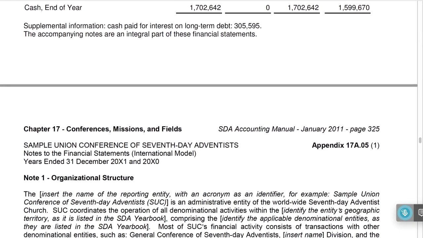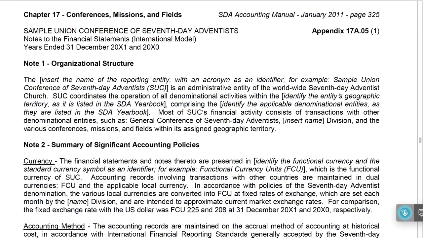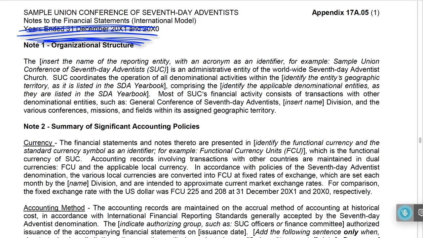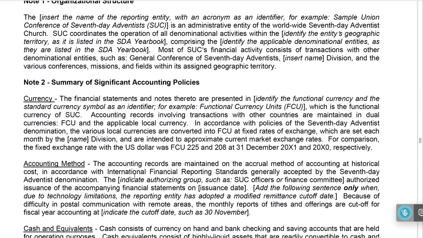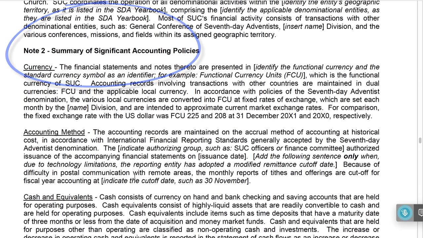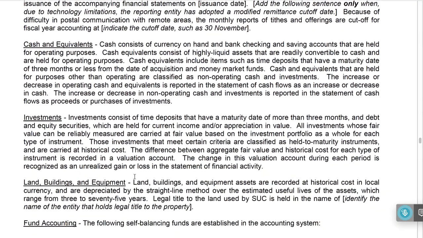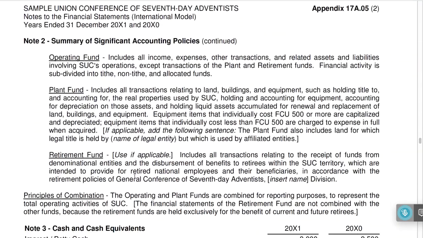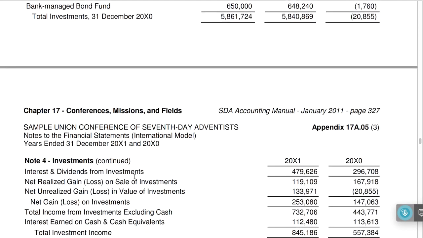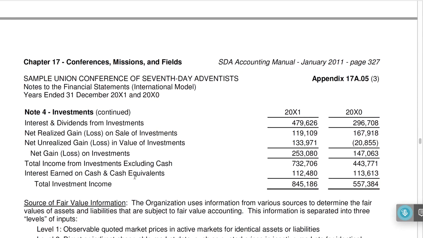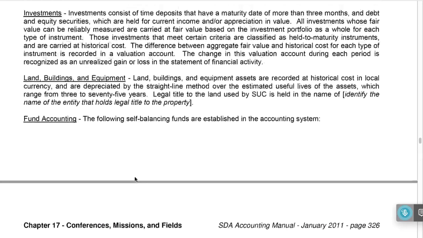And then we get to the notes section of the financial statements, and we need plenty of time to talk about the different notes. Note number one always describes exactly the organization being reported on. And note number two talks about significant accounting policies. And then there's this continued list of standard notes that we have to have for our organizations, and we're going to go through those. So that's sort of the overview.